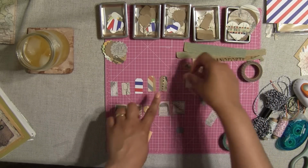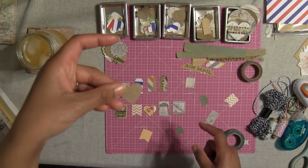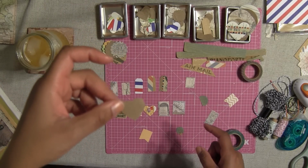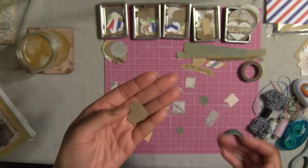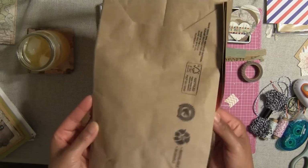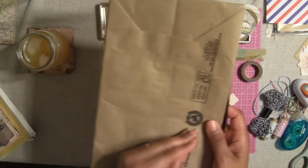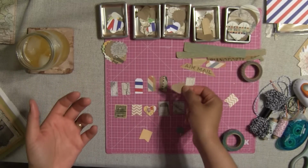Okay. I also use craft, well, this is really not craft paper. This is actually a paper bag. So I also had a paper bag. Here, let me show you. Just a regular paper bag. Don't get fancy on me, guys, okay? A regular paper bag from the supermarket. And I started cutting out little images as well, okay?